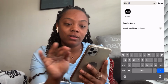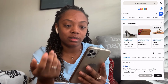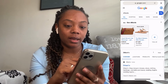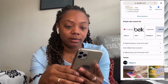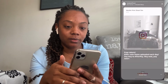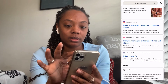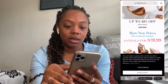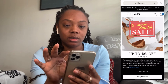So even though they have this little app thing here, I'm just trying to show you exactly what it looks like. Okay, so you see that it searches on Google, so you can literally buy anything from Google if they allow it, right? Like I can even, if I wanted to, okay, so that's not helpful, because it just went, okay. But yeah, if I wanted to buy something, I can go anywhere, like on Google. That's how awesome it is.